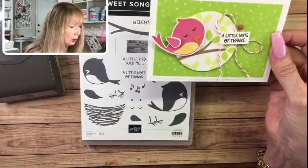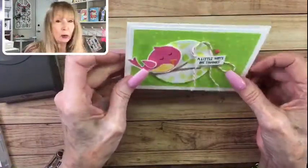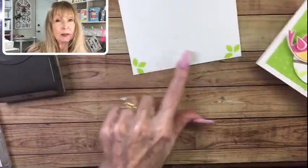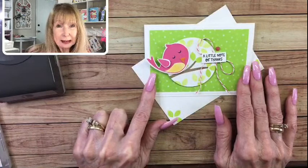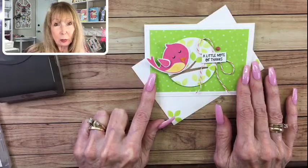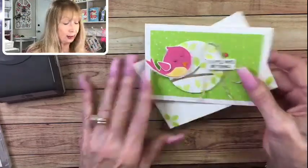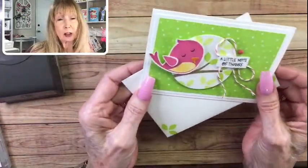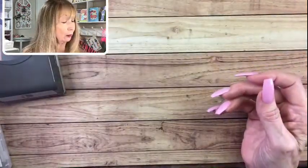But one thing I wanted to talk to you about is this is made on one of our note cards. You get 20 note cards made out of thick cardstock and 20 coordinating envelopes. Here's the envelope, and I've already stamped it a little bit to coordinate. For $7, 20. And I checked, these are carrying over into the new catalog, and the price is not going up. So I want you to know this is like the best bargain around. 20 plain cards and envelopes, $7. They're called Basic White Note Cards and Envelopes. So that's another thing you could add onto your order for tomorrow for the free shipping.